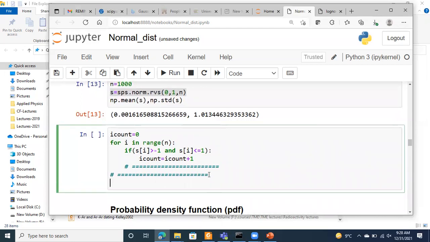And let's write the print probability. Probability will be equal to icount divided by n, right? So this is with the S vector.